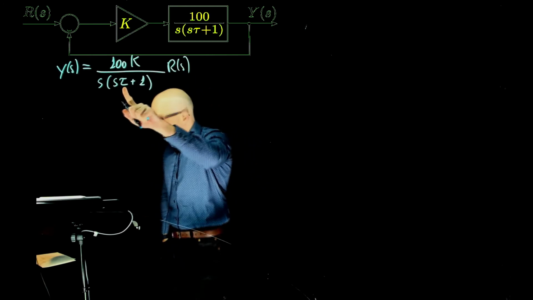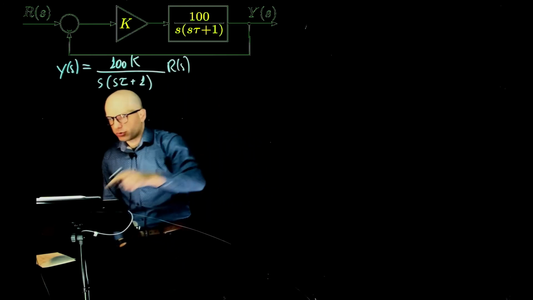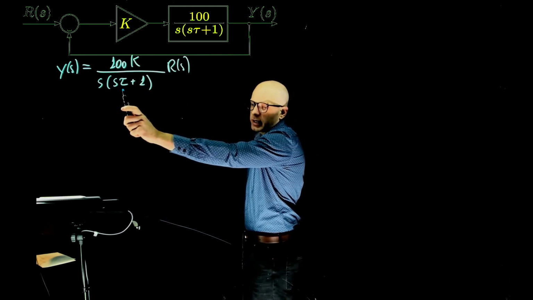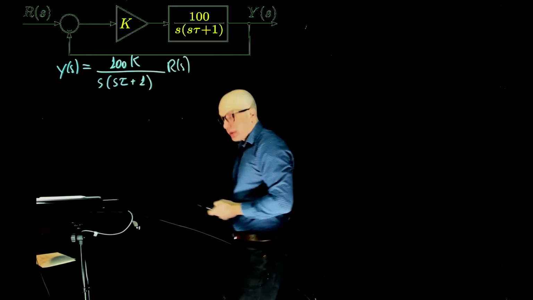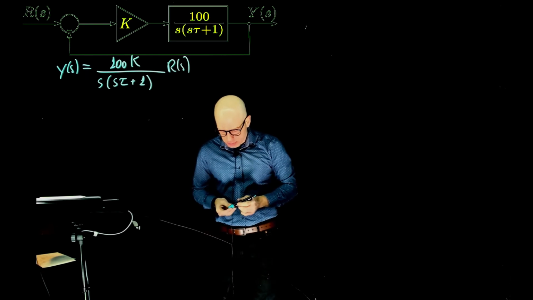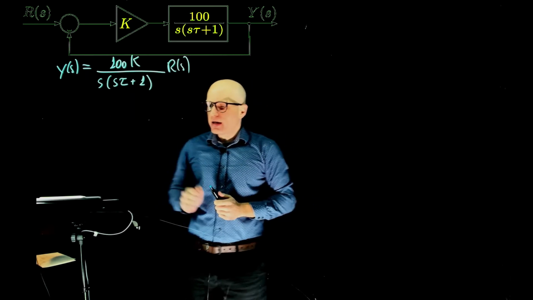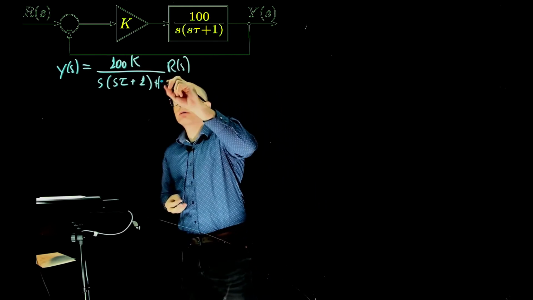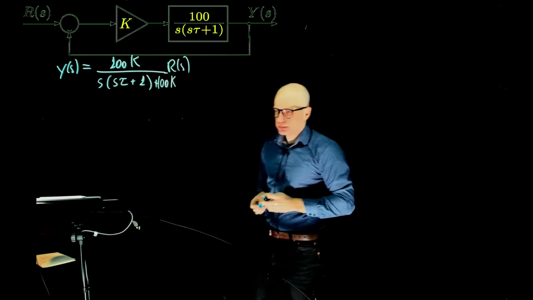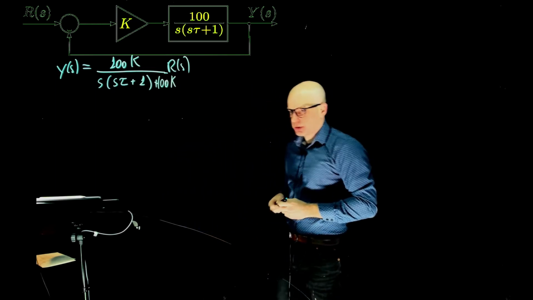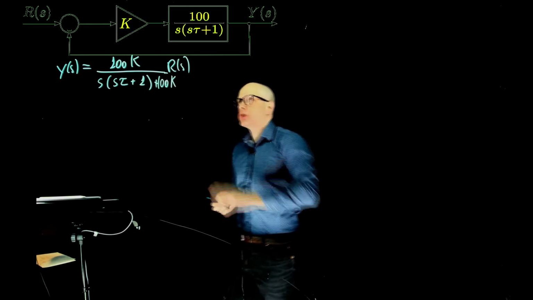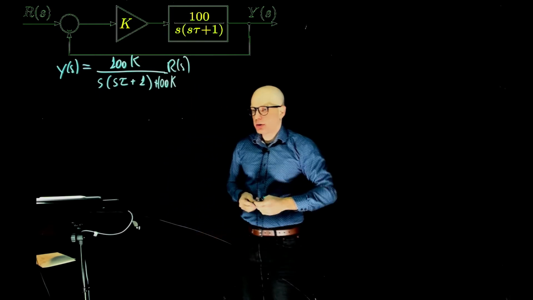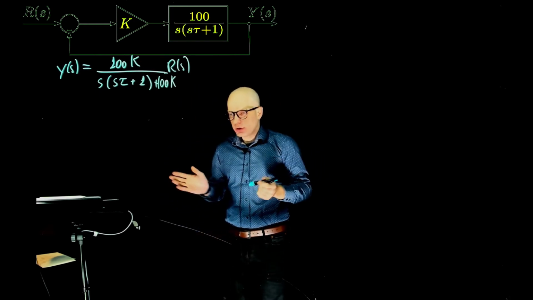Yeah, so I'm just using tau here, where tau is 0.001, just to avoid writing that over and over, because the steady state value is never affected by the time constant. So anybody has questions about this function? Oh, shouldn't you also have plus 100K on the bottom? Yes. So it's this divided by 1 plus this. And we get there. So if we hear nothing, I'm going to continue.